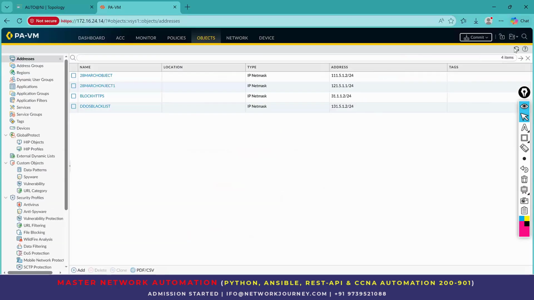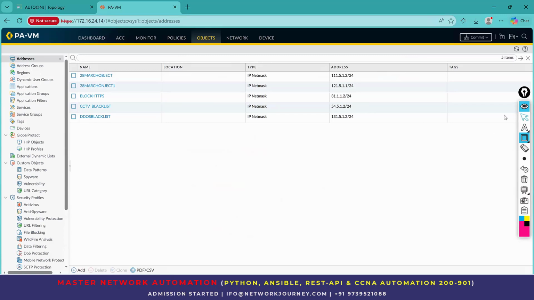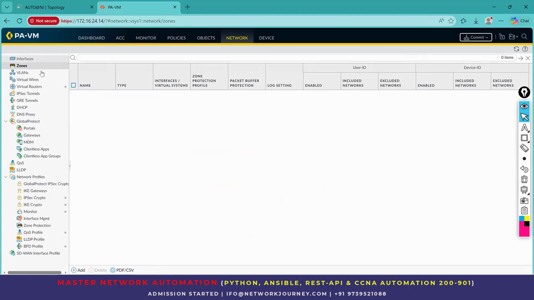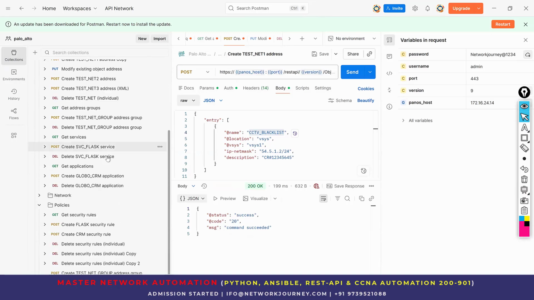Come here and validate. This is where it's created, right? So you can create n number of objects that are part of the change. You just put them, click on the send button, and it will appear here. Let's say in a similar way, you wanted something to be created like some policies.